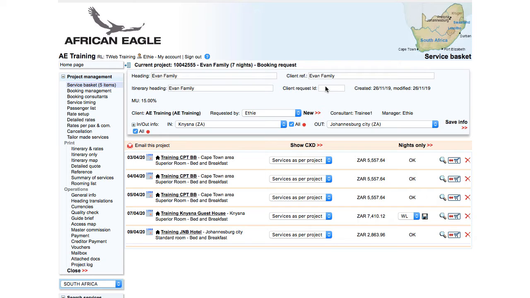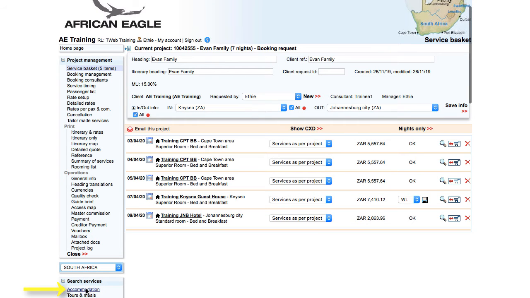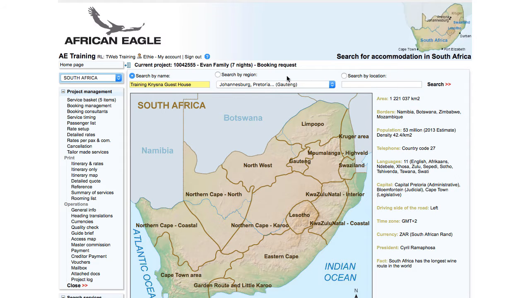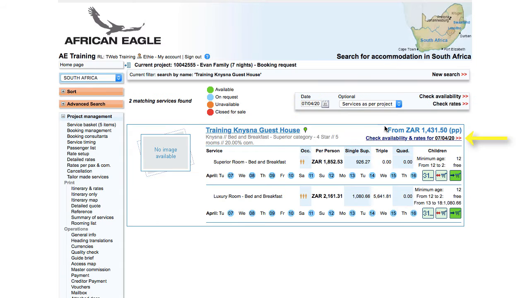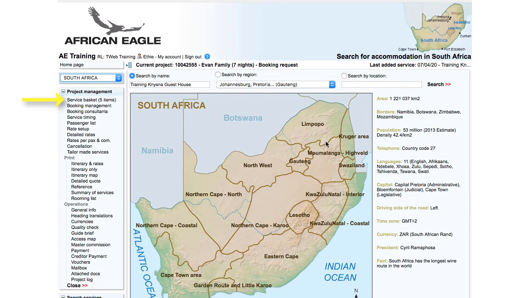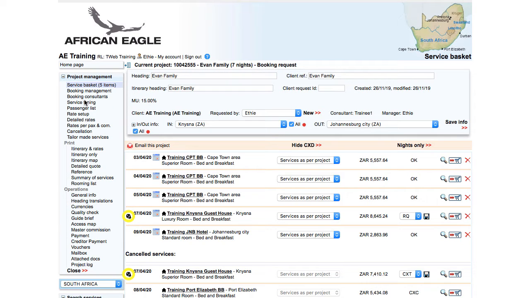If you replace one service with another from the same provider, for example for Knysna, selecting Luxury to replace the Superior room, it generates an amendment consisting of a cancellation for the previous service and a booking for the new service.